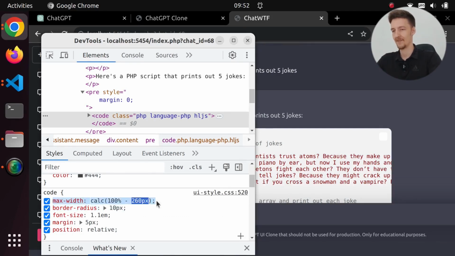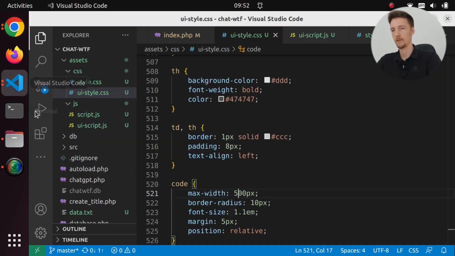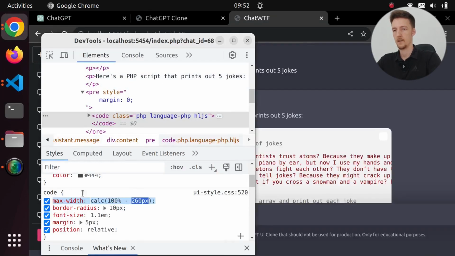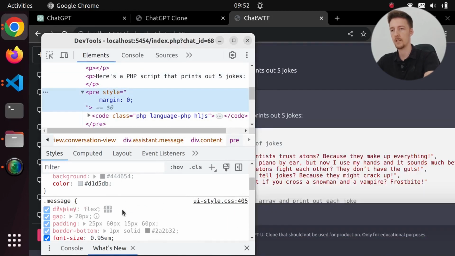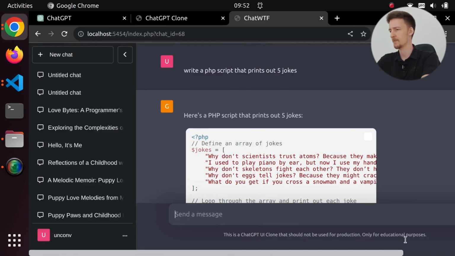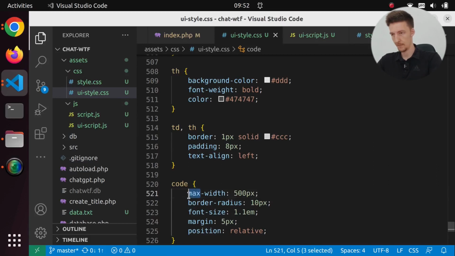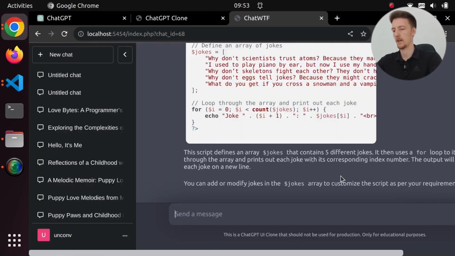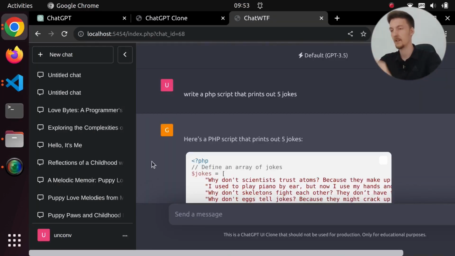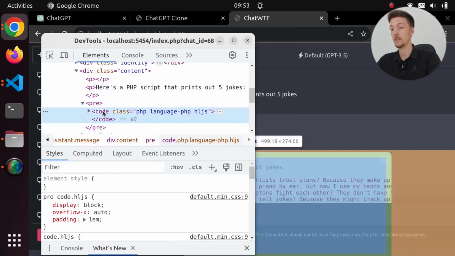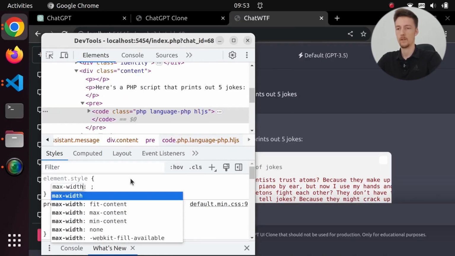Fine, let's do this. But it's still weird. Do I then have to do that in the pre? So let's copy this and remove it, and let's put it in pre. And no, this message field is still weird. I am not going to deal with this anymore. I am going to just say max width is calc 100% minus 260 pixels. And if I refresh, no, it didn't work. What is going on? What stretches it? Code is still that. So max width 100%.